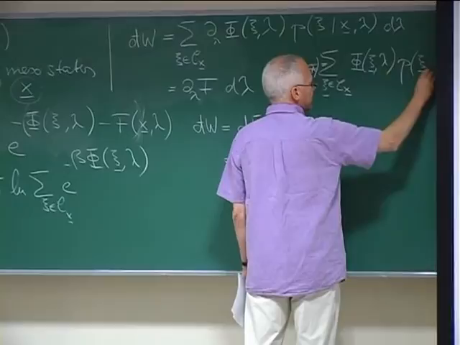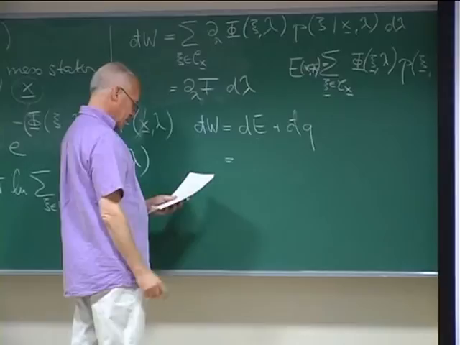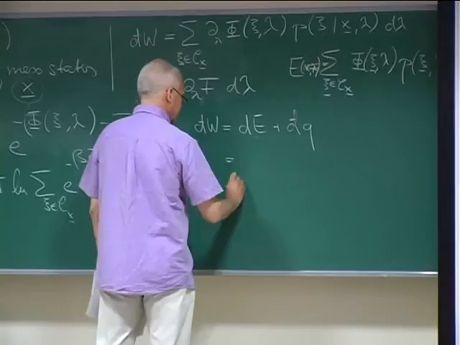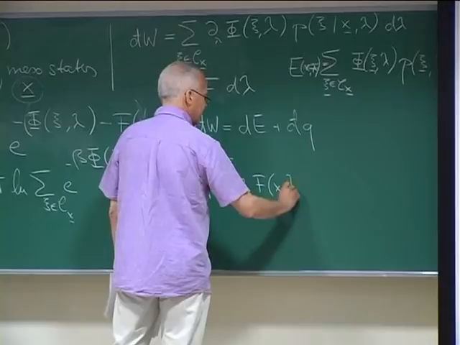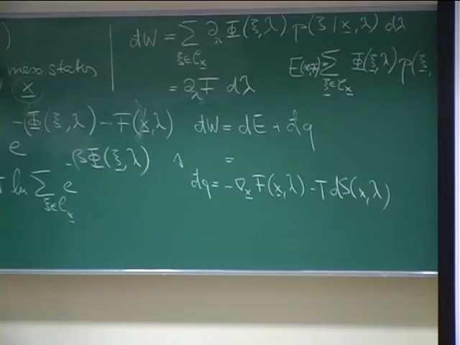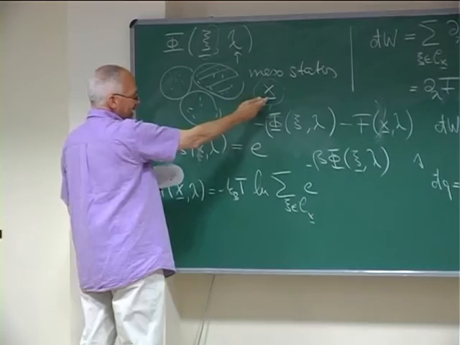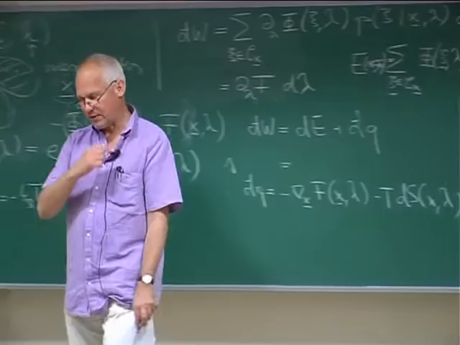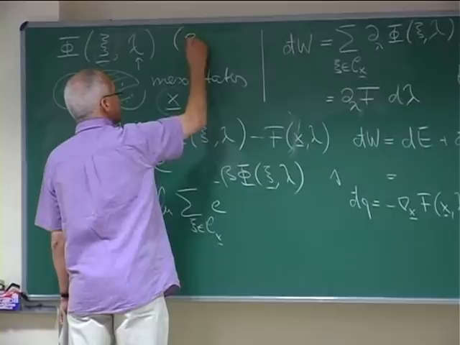Okay, you plug that in, you work it out, it turns out that you have to identify the dissipated heat, in this case, as minus the gradient of this free energy. And that's key, there is now an additional contribution which depends on the fact that when you change the external control parameter, there is an internal entropy of each microstate, and if that depends on the lambda, you have to include that term. So I recommend to the students to work this out in detail, and if you get lost, look in my review in section 9.2, where this is explained.